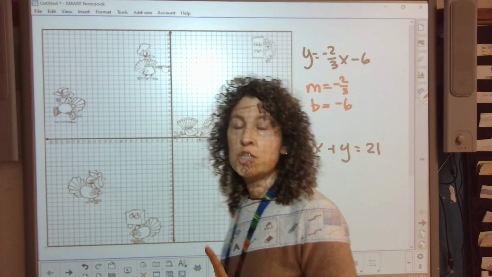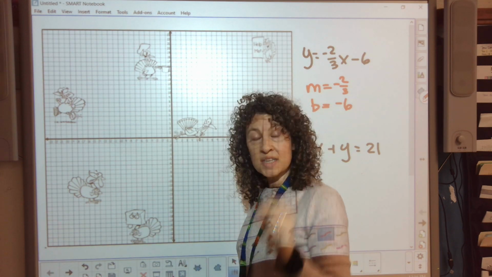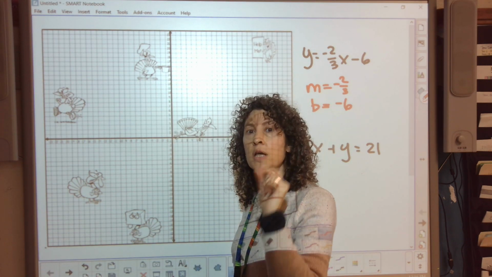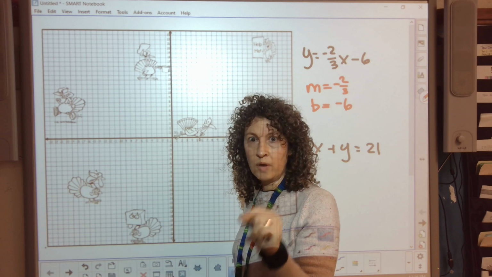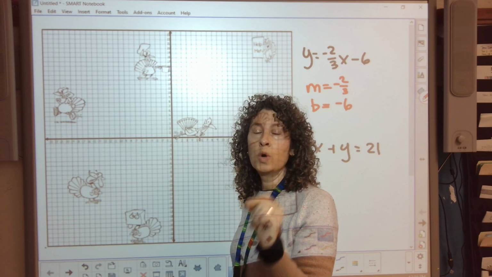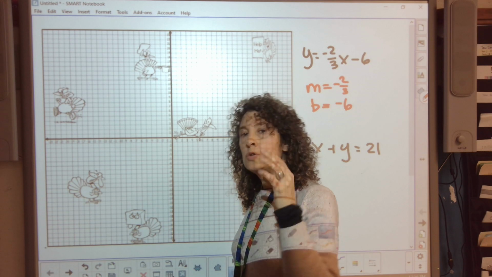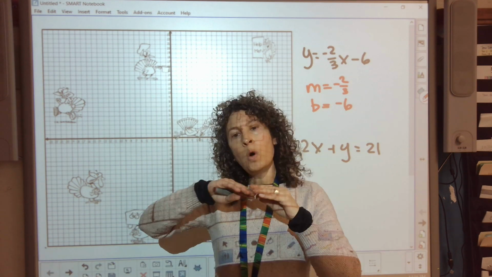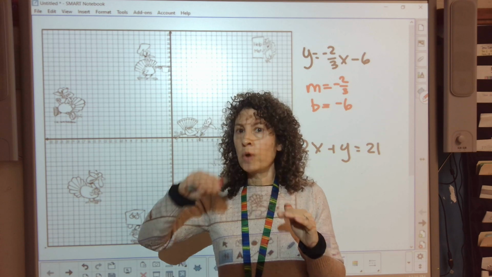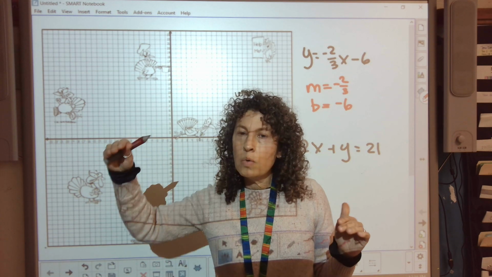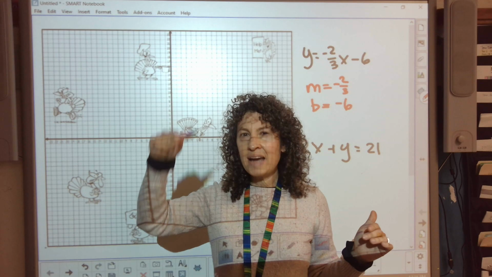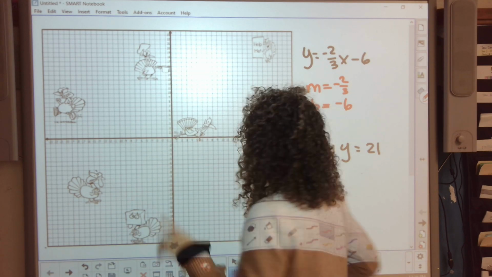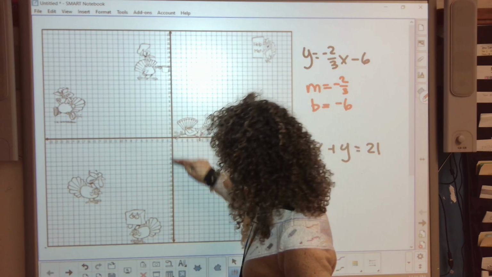One of the things I want you to pay attention to as you're graphing with systems is we're looking for a very specific point. We want a very specific ordered pair where the two meet. So please don't draw 3 or 4 points and then just grab your ruler and draw a line. You want to actually leave yourself a trail of breadcrumbs across the coordinate plane until you find the exact point that the two meet. All right, so I'm going to start here at -6.